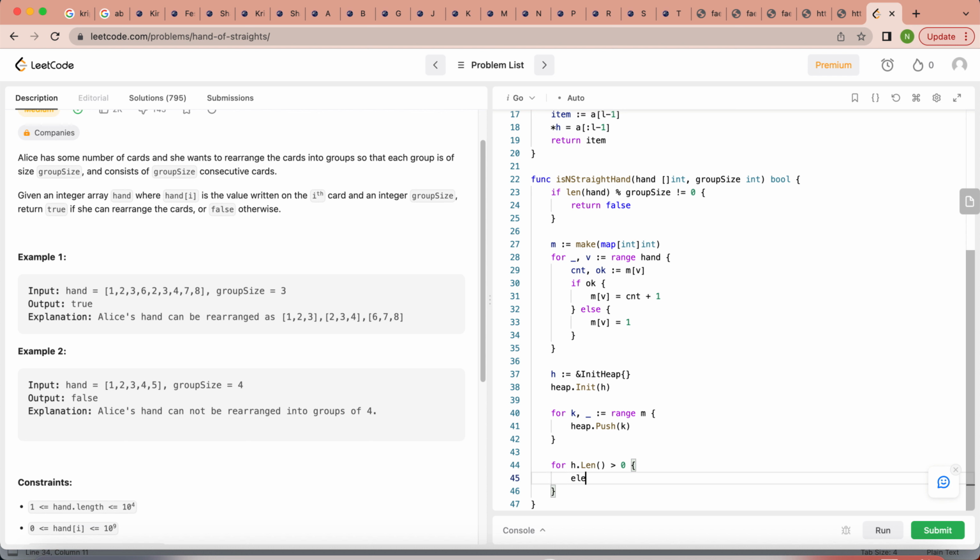So it's element h dot, so heap dot pop. So when you push the item, like we say heap push, and then we have to mention the heap variable name, and then key, and then pop, heap pop, and then h. So we'll get the item. We'll convert this item to int.